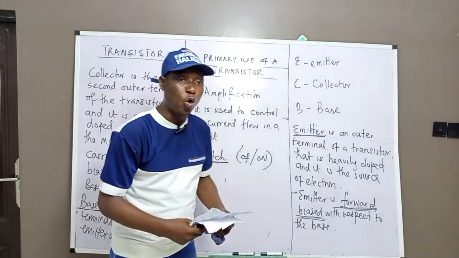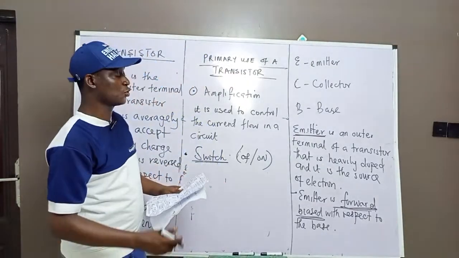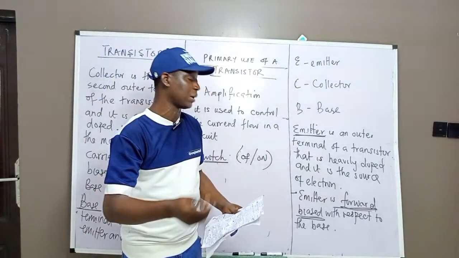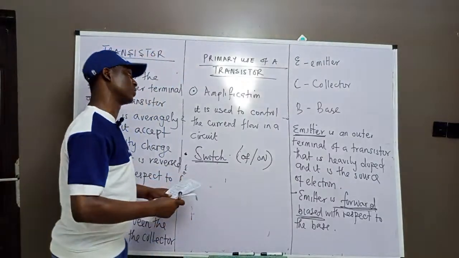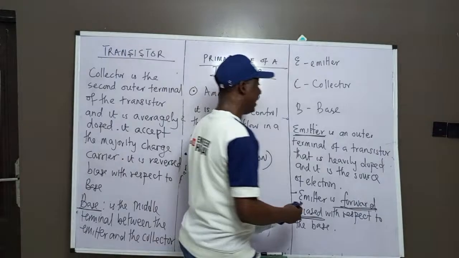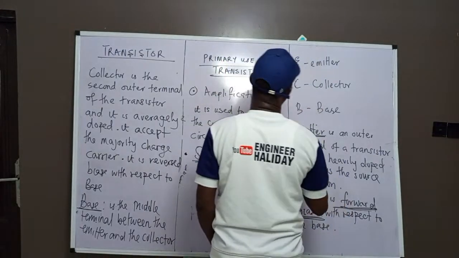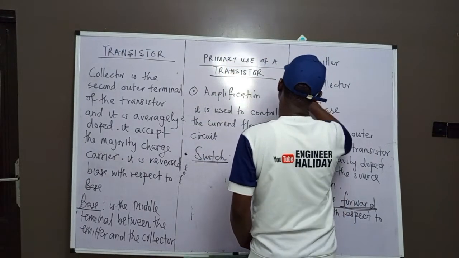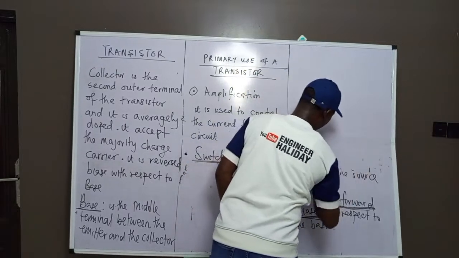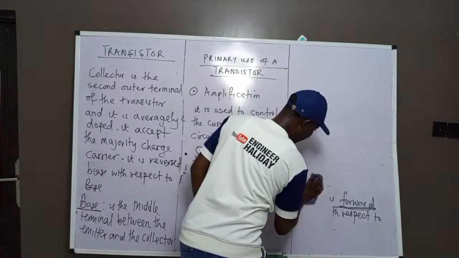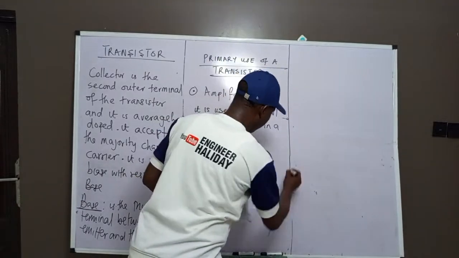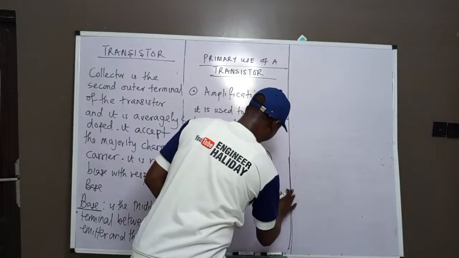Now we need to know how to bias a transistor. This is second to the last. After this one, we have one more thing to talk about. Then we are done with transistor. Transistor does not have much at this level. Though for A level, we are going to talk about grade 2, that one I will post normally in the video. But this is grade 1. Transistor is very, very wide. I'm only laying the foundation for now that we need for this level.